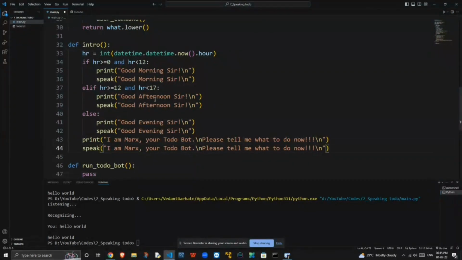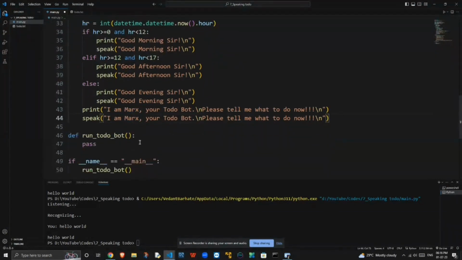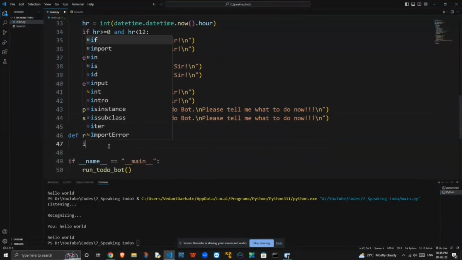So it's 0 to 12, 12 to 17, and if nothing it's just evening. So here I will also name it Marx, and it will say, I am Marx your to-do bot, please tell me what to do now. It will speak and print at the same time.